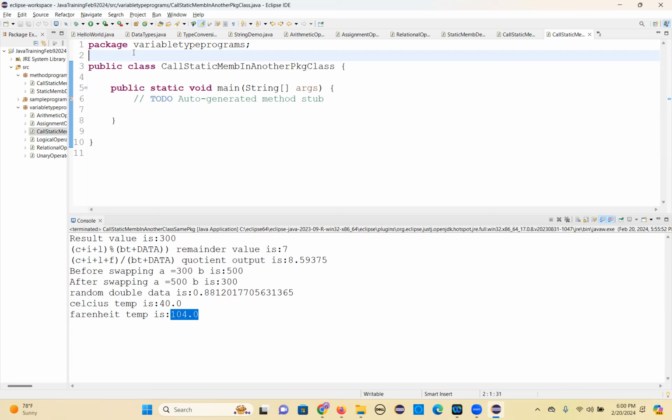That class you need to extend to this class. Then protected will be accessible, but not private and default. Default and private are not accessible anymore. If you extend, only protected is accessible; if you are not extending, protected is also not accessible. Only public is accessible. Okay, let's go and see that. So all these points one by one.